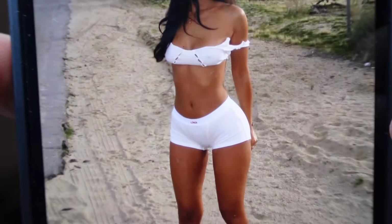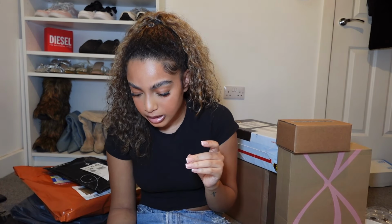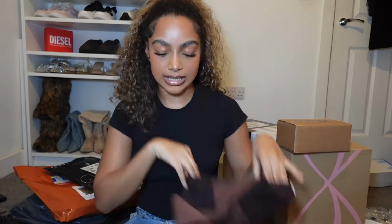Sorry, I need to tell you guys about this brand because what? Their stuff are so cute. Look at these. I need this right now. I've never been in such shock mood. Okay, so I'm guessing this is underwear and not distinctive lingerie that celebrates the uniqueness and proves the genius of everybody. I'm never gonna read again. She's so cute. So these are like women's boxes.